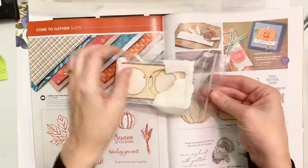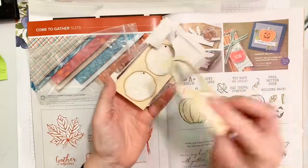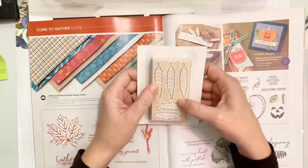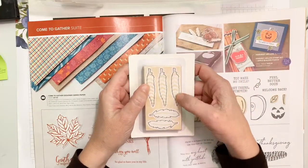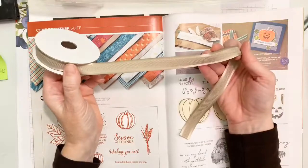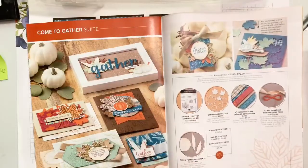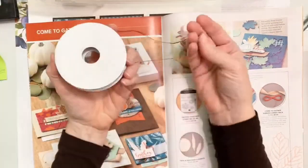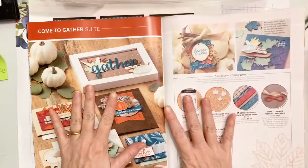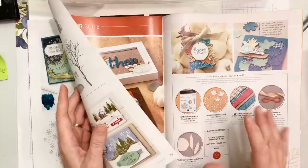Here are the other things in the suite. We have these elements — tags and feathers. I've already used all the feathers, but these are the little wooden tags. They're super cute — you can dye them different colors. Here's what the feathers look like — this is a full pack of them, very cute. The ribbon is a neutral-colored crumb cake ribbon. And then we have some Cajun Craze twine. These two ribbons are currently on back order, but they're due back in a couple of weeks. Don't hesitate to go ahead and order them — you'll get in line and they'll pop right into your mailbox when they arrive.